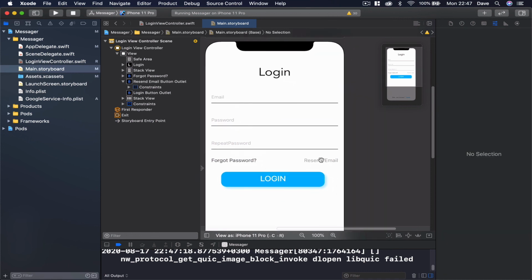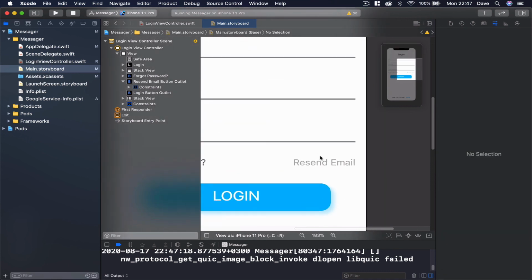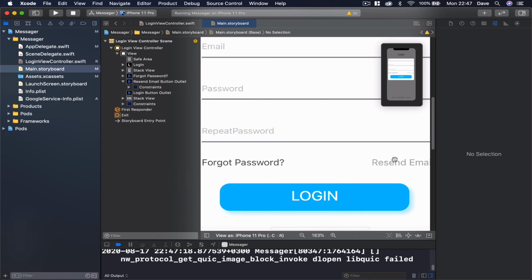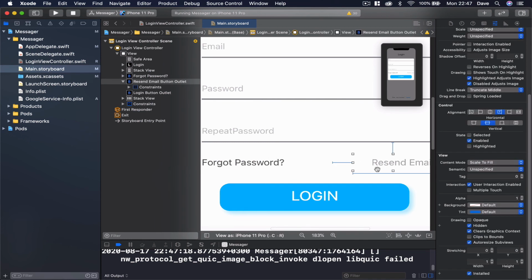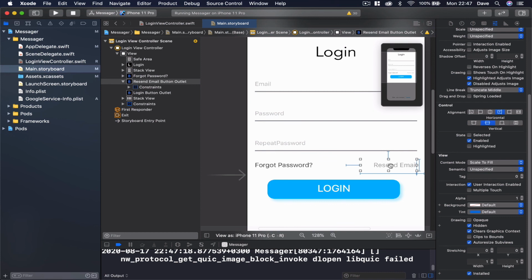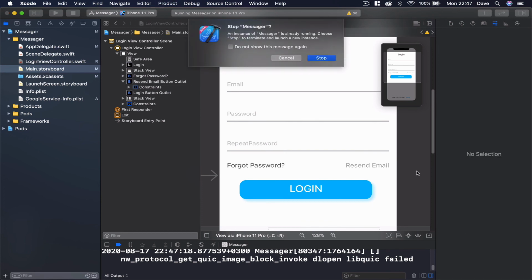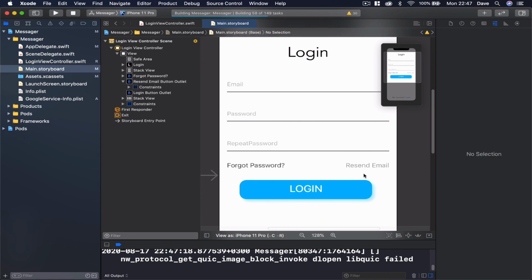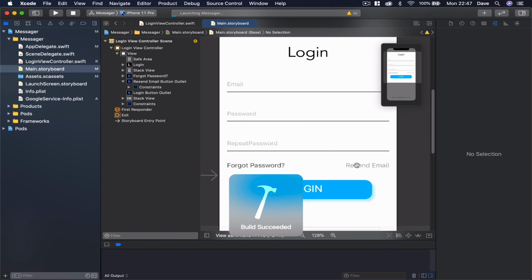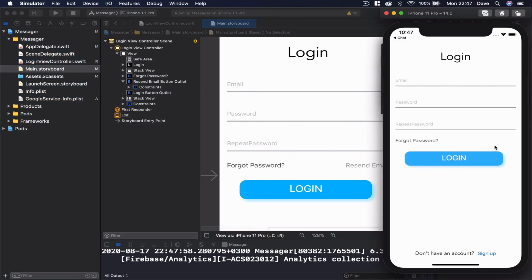The alpha of our button is changed, so visually when we see this, we know that this is a hidden button. You can see how it changes when I hide it. If I run my project again, you will see that this button is not visible. But as long as we have an outlet connected to it, we can toggle this invisibility inside code.